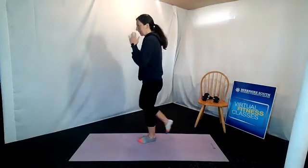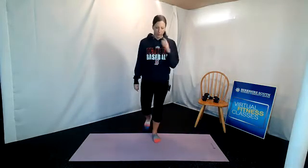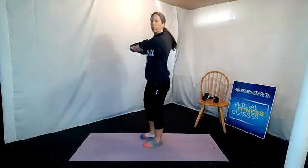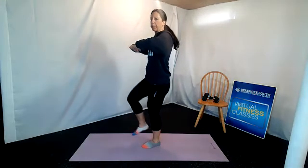And take the toes to the back. One more each side. Now arms come up in front. And then we are going to alternate soft bend in the knee. Bring one knee up and down, then the opposite side up and down. Slow and controlled.